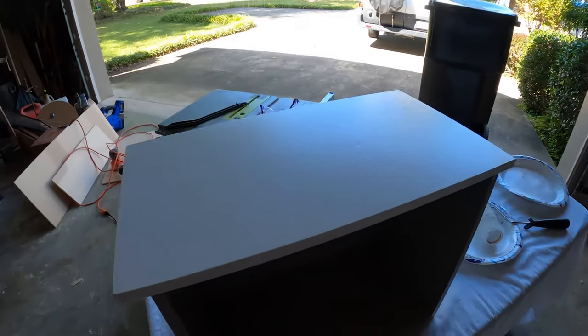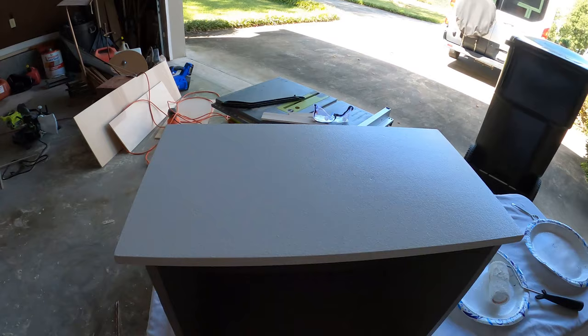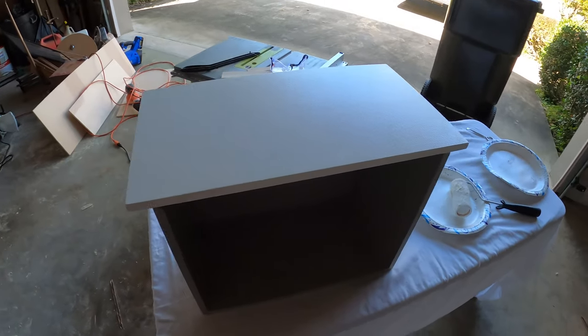Hello, it's another day of painting. Pro tip, don't write on the wood in ink pen. This is the 6th coat of white paint, and you probably can't see it on the camera, but the ink drawing is still showing through. Not really sure what to do about that, but maybe it won't be too noticeable. This is the closet drawers, so they're not going to be in view that much. They're kind of hidden in the middle of the van, so maybe it won't be too bad.